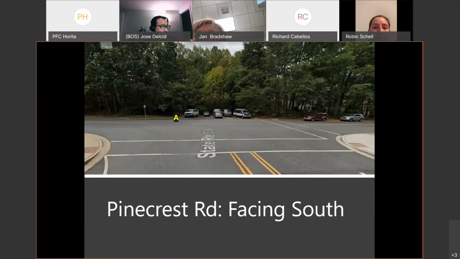All right, here we see, facing south on Pinecrest Road, the area where abandoned vehicles are either being stored or worked on, or maybe people are just parking there. There's also another Reston Association trailhead that comes out at that location behind the trees. So that's another way for people to travel on foot towards the amenities of the Southgate Community Center, but it may lead to an endpoint where you don't have obvious access to the crosswalks and the sidewalks of the area. And next.